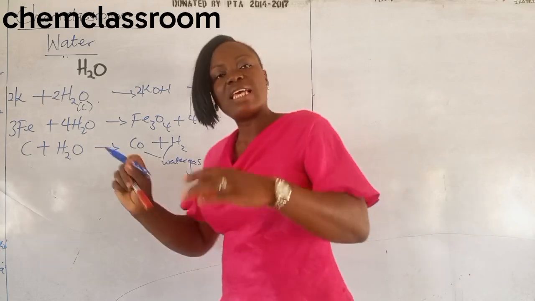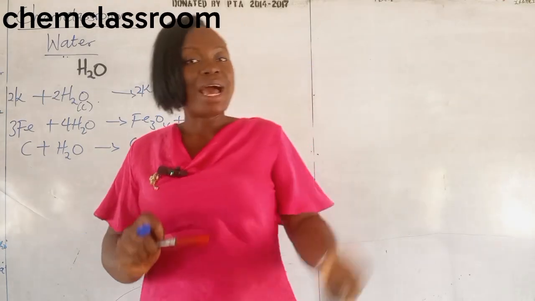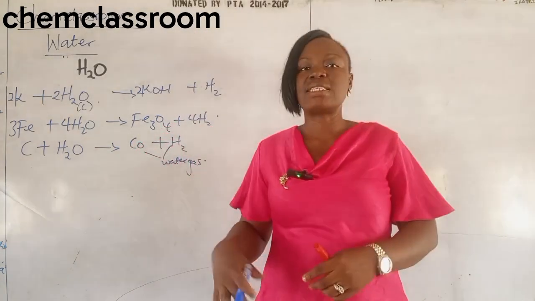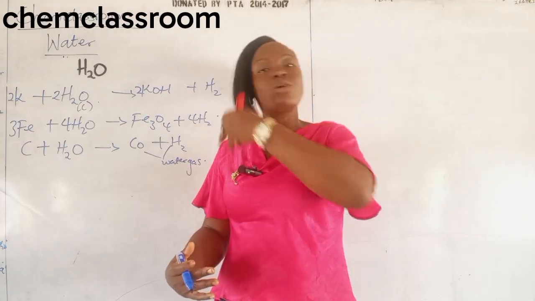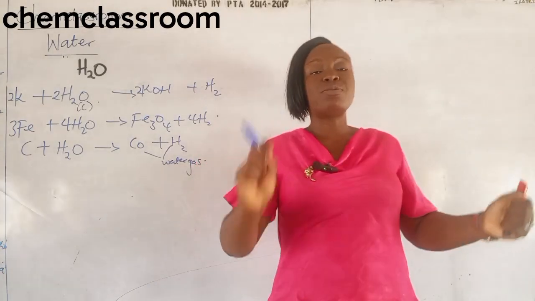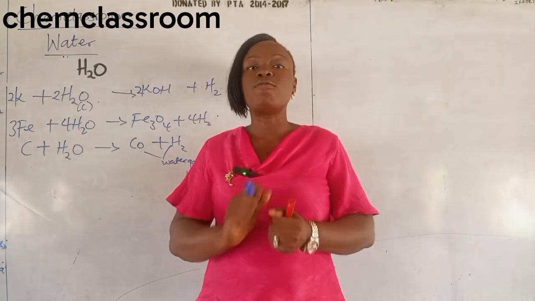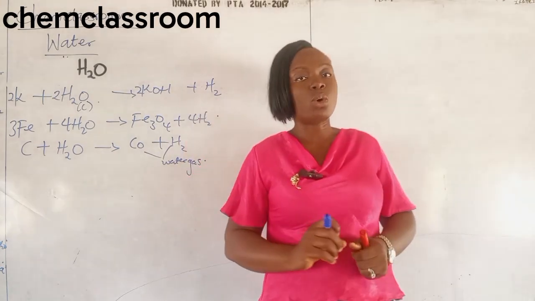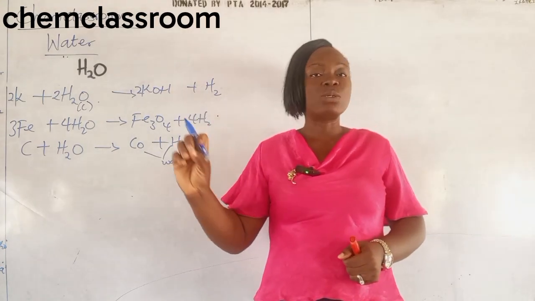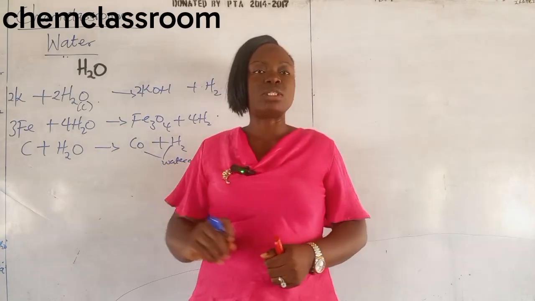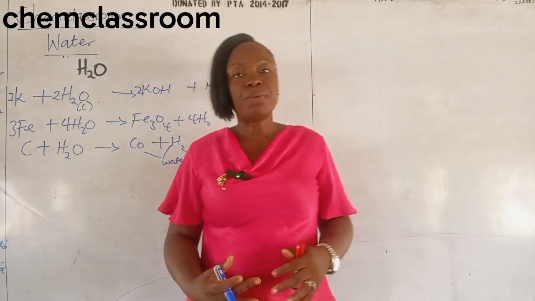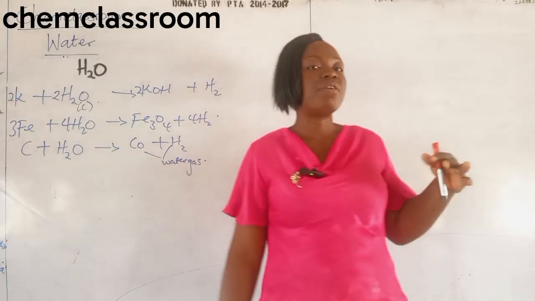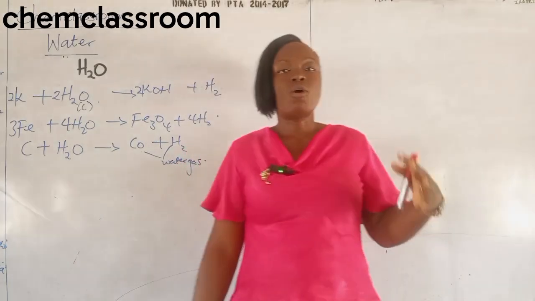Okay, right there, let's move to what we call hardness of water. Now you say your water is hard when it doesn't lather well with soap. There are some water that you come in contact with that even when you put your detergent, it will not form lather well. That kind of water is what we call hard water. Now you can have the temporary hardness of water and you can have the permanent hardness of water.